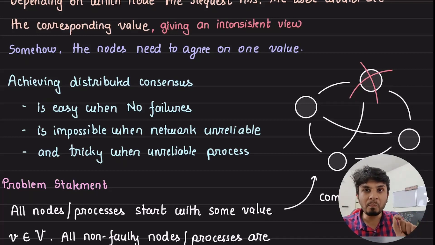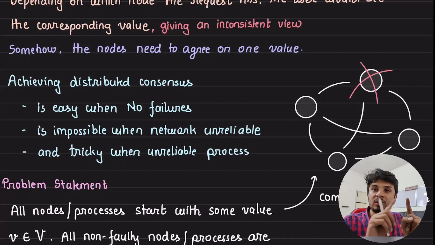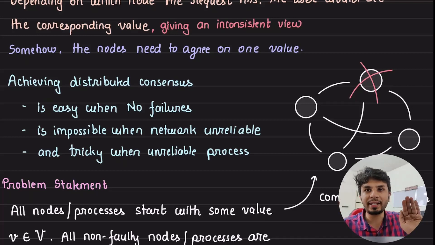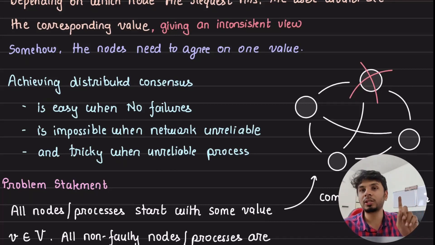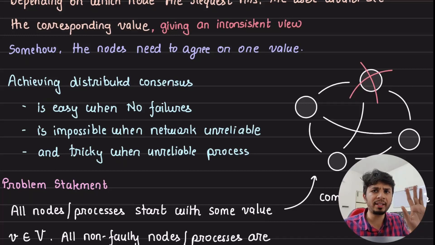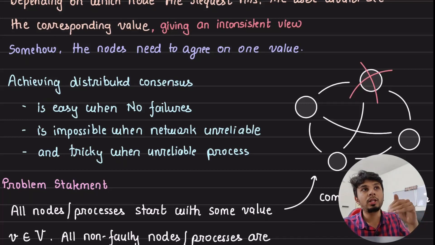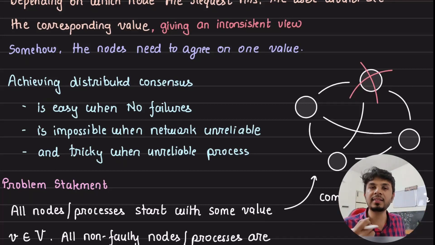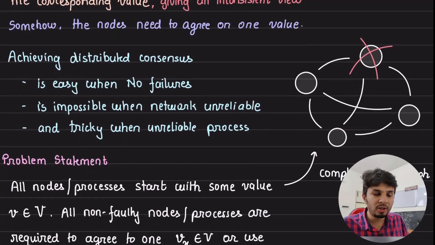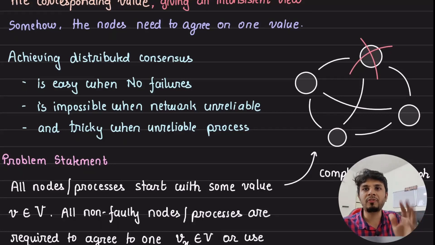However, it becomes impossible when your network is unreliable — meaning if there is no guarantee that a message sent from one node will reach another, then it is impossible to achieve distributed consensus. We talked about this through the two generals problem in the previous video. The third case we focus on today is where we assume some degree of network reliability, but processes are unreliable — meaning processes can crash while building consensus. The problem statement is: how do we set up distributed consensus assuming processes could fail?